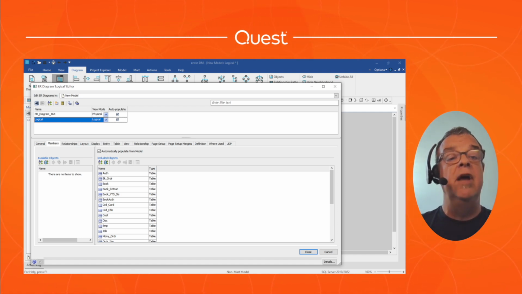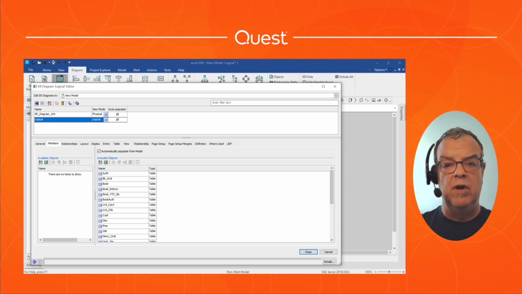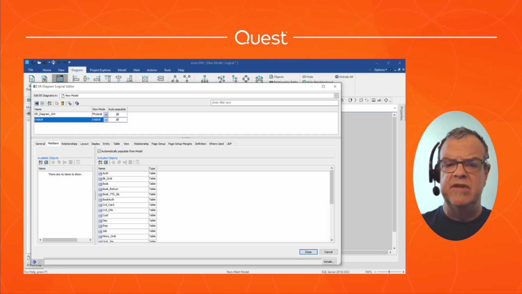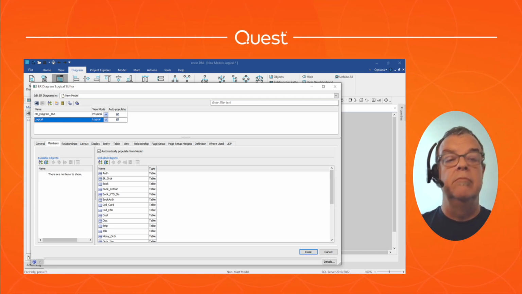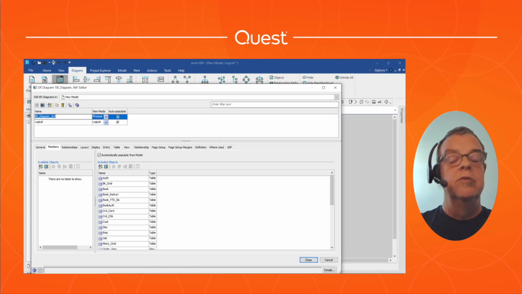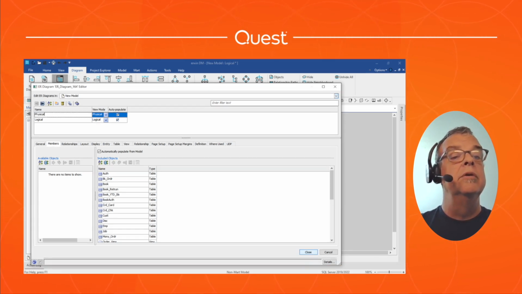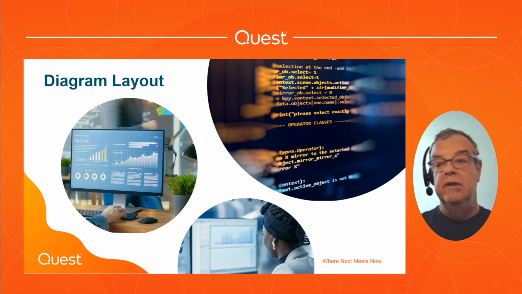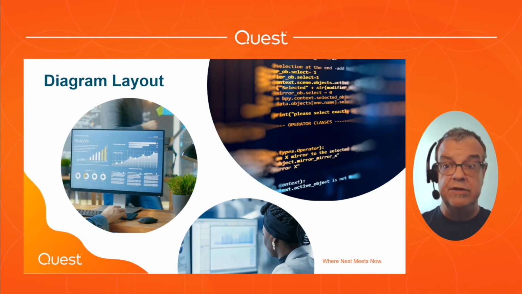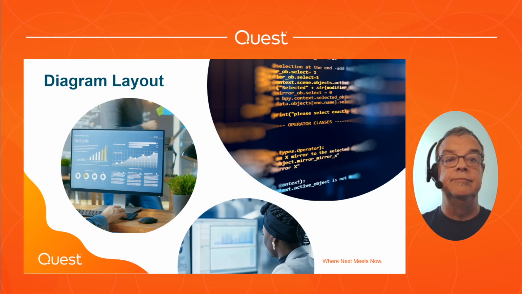We're going to give it the name of logical, and we're going to auto-populate. So this is where we're going to take the tables and columns that have been discovered so that we can create entities and attributes in our ER diagram. For consistency, we're going to change the original name from ER diagram number to physical. Okay, now we have two diagrams. One of them we've already laid out nicely. The other one is just going to come in as a bit of a mishmash, and we're going to straighten that out too. And mishmash is the technical term.